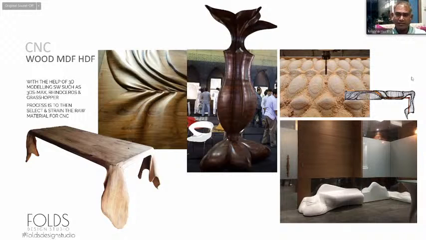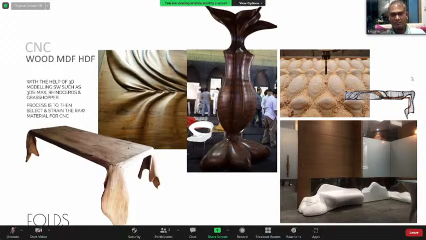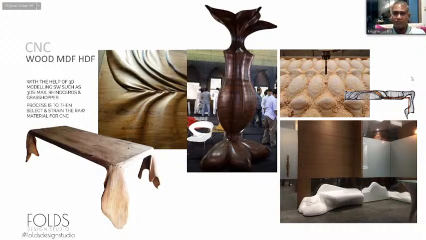If it is for 3D printing, the technology is different. If it is for CNC, the technology is different. If it is for water jet, the technology is different again. If it is for robotics, the technology is different. If it is for thermoforming, the technology is different. So there are multiple layers of tools that are available today for us to execute our stuff. The challenge is we need to understand which tool is important for us to execute the design in a much quicker way, with less material, and the cost becomes reduced. These are the factors that we need to understand. There's a lot of process that we need to go through to get to the final detail.